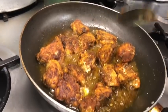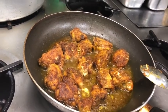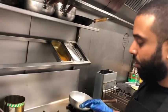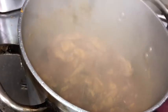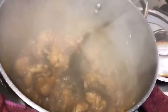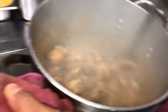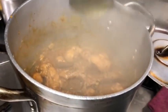Getting there. So I've actually cooked it for about 10 minutes, I would say. So let that cook for another 10 minutes. About half an hour, 25 minutes, the chicken, so it should be all cooked now. I'm going to check this out now. The oil has risen to the top, so it's cooked now. As you can see, it's actually how I cook for the customers. So you can see the garlic there, green chilies are inside, chicken's well cooked. There's no sauce there, it's in a nice thick sauce.